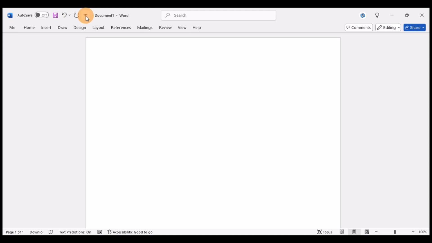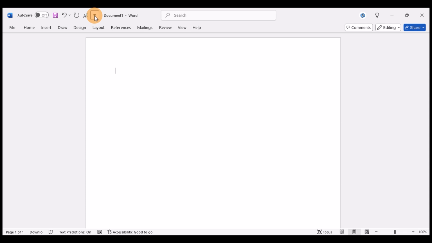So if you click on this, it's called customize quick access toolbar. You can change what is available in here. So see, automatically save, new, and so on. The two that are at the top, you can see that they are checked here. So if you want more at the top, all you do is click on it. You see I have read aloud checked, and it's displayed there now.